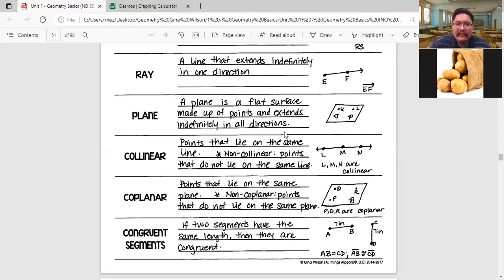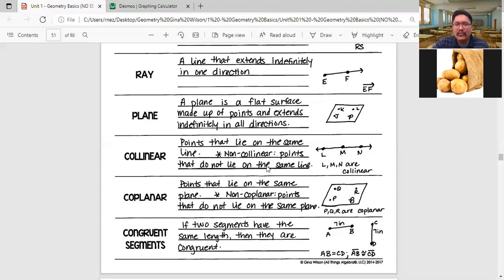One other thing you could have is points that are collinear. That means that they lie on the same line. One good thing about math is that a lot of words make sense. Co means with or the same, like a co-pilot is somebody that helps the pilot fly a plane. There are a lot of words that have co, like co-op, like a teammate that you work with. So co just means together or with, and linear means line. So collinear just means on the same line.